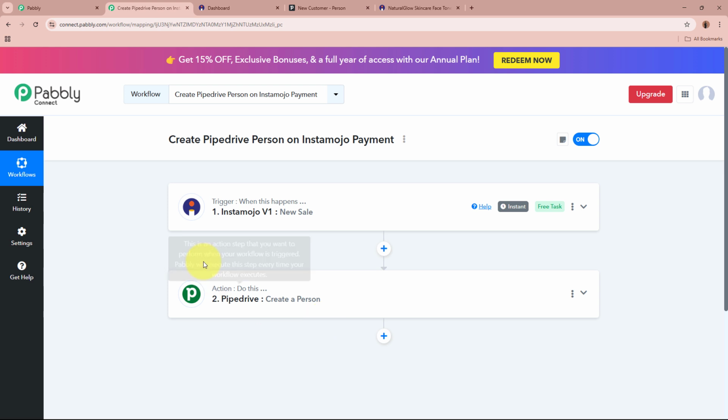Over here for the trigger, I've selected Instamojo new sale, as whenever a customer makes a new purchase of the skincare product using Instamojo and does the payment successfully, the trigger is going to capture the response of that. And using the customer's details that have been captured over here, a person has automatically been created in my Pipedrive account with the help of this action step, in which for my action application I've selected Pipedrive, and for the action event, create a person. And with Pabbly Connect, I've built a connection between these two applications in this manner.